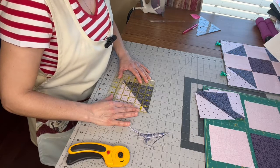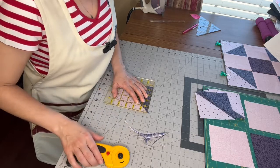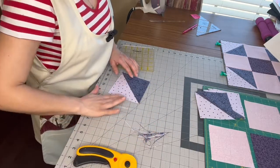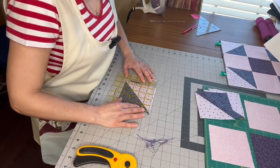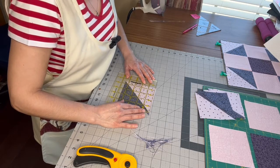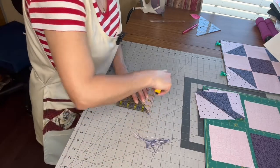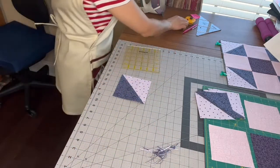That is much easier to work this block this way than cutting the triangles and sewing them. I found it easier doing it this way. I even do not remember cutting triangles anymore. I cut the squares and made the triangles.